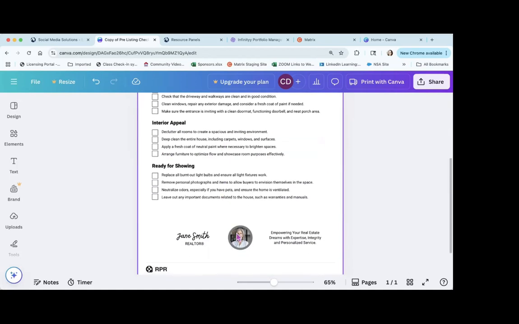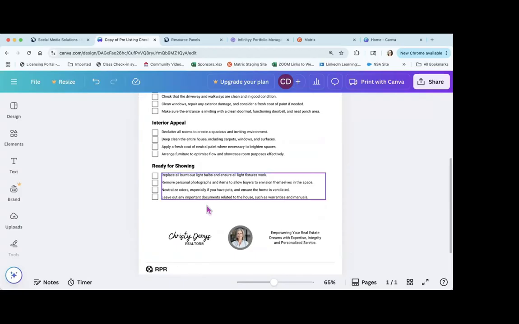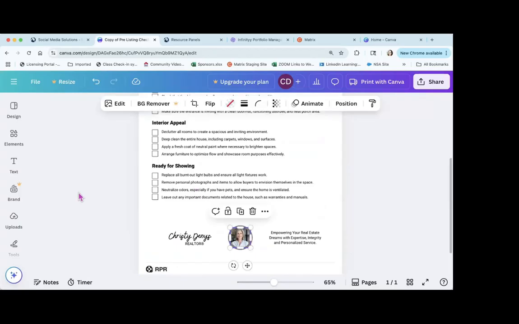And then down here, if you wanted to add your headshot or your information, you can. I'll stretch that a little bit. Line it up using my grids, and then edit my photo.